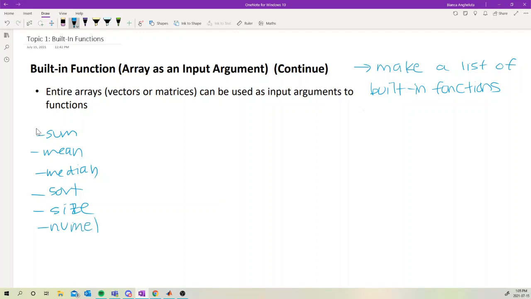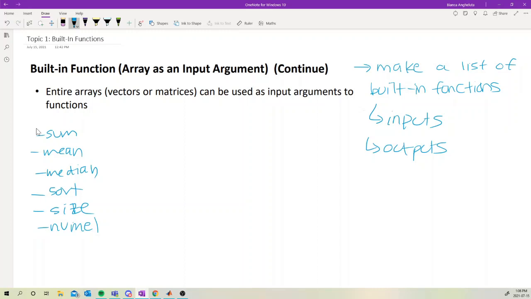My recommendation would be to make a list of all the built-in functions you guys have learned and maybe a brief description of their functionality. So something like, what inputs do they take and what outputs do they have? For example, if they have one or more outputs, or if they accept one or more inputs.